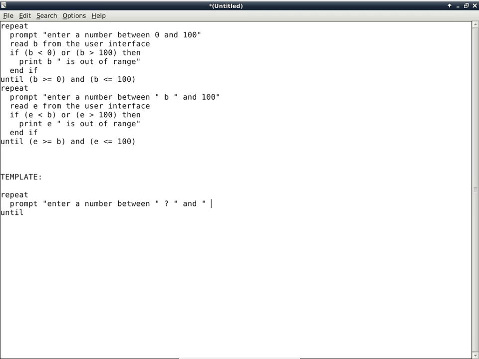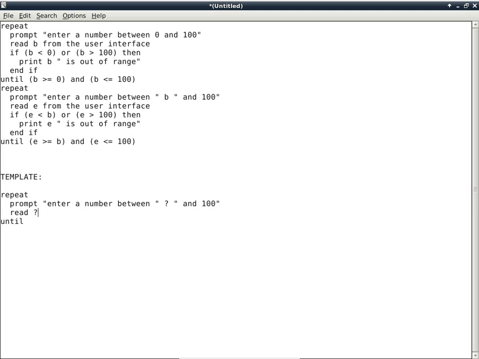Well, that part is the same in this case, but do you think maybe later on I might want to change that to where the range ends? It's easy enough, so we'll just use 100 for now, okay? And then we'll say that later on we'll also take care of that one. Okay, what are we reading into from the user interface? Not a particular variable. It's not common to the two chunks of program.